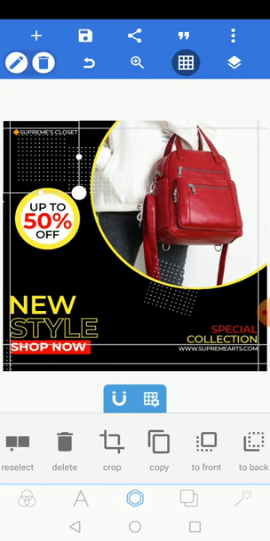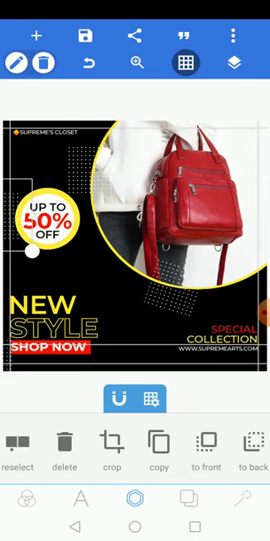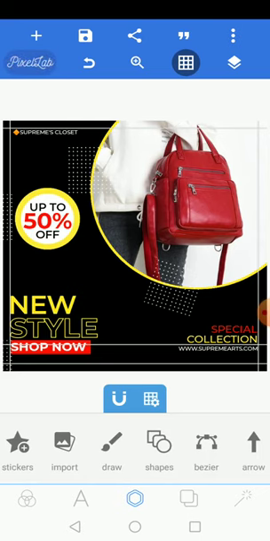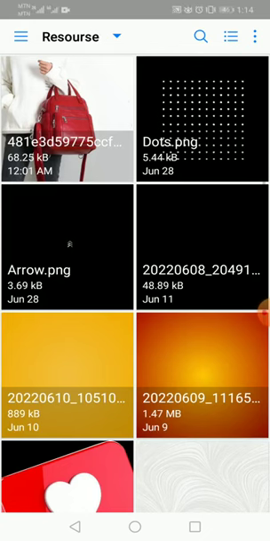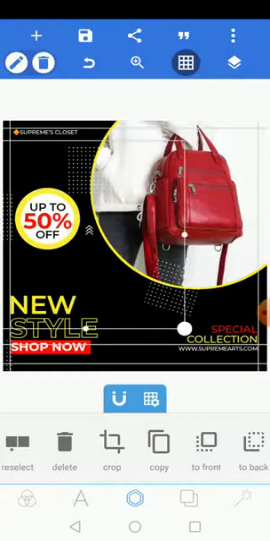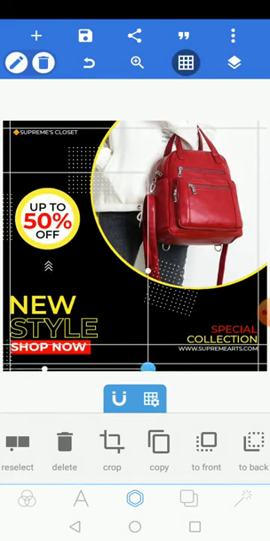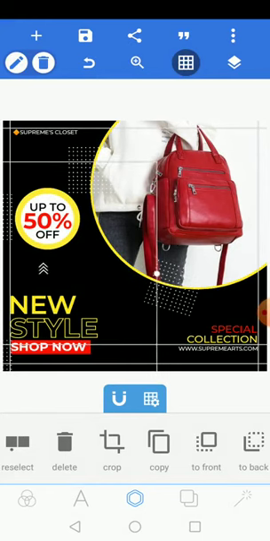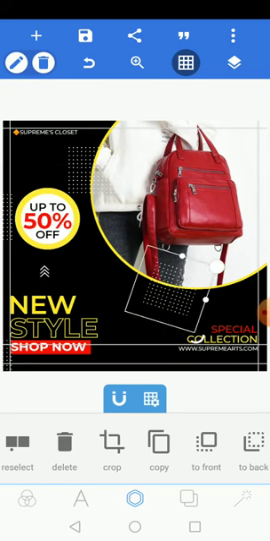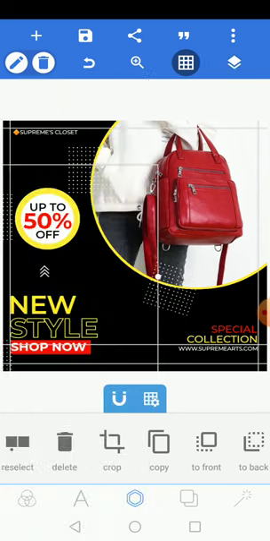You make a copy of it, then you position it here. All right, so let me import the last one, which is this one, then we position that one here. All right, guys, so let me go ahead and lock it as I was saying.